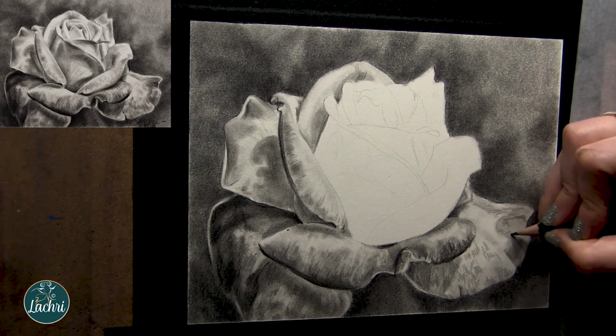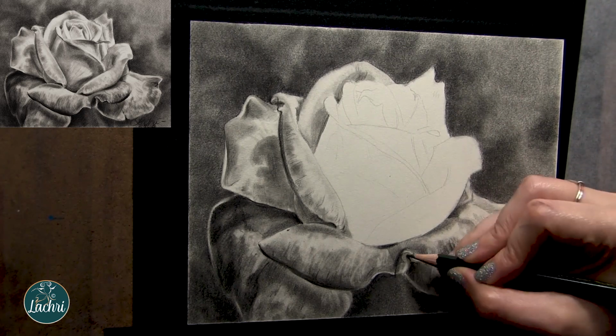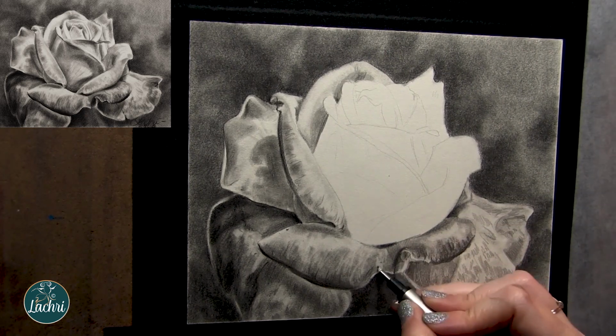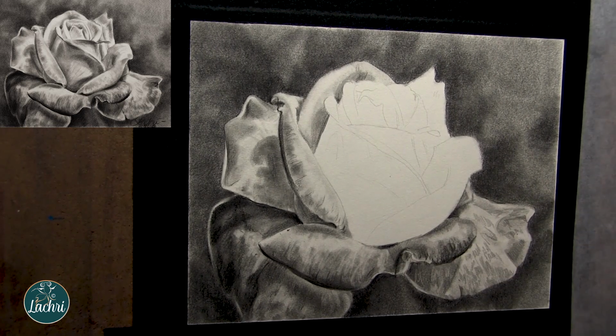See, I'm just paying attention to the little details on my reference photo. Where are my lights? Where are my darks? Abstract shapes.